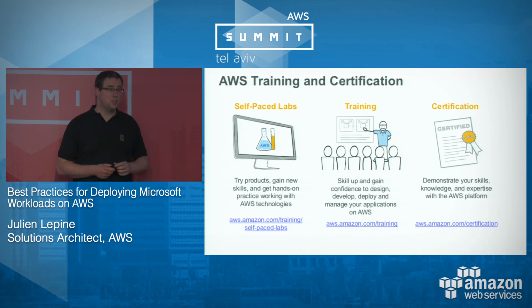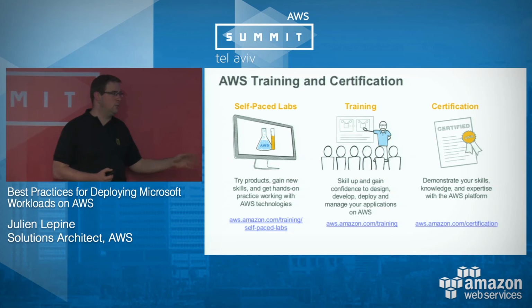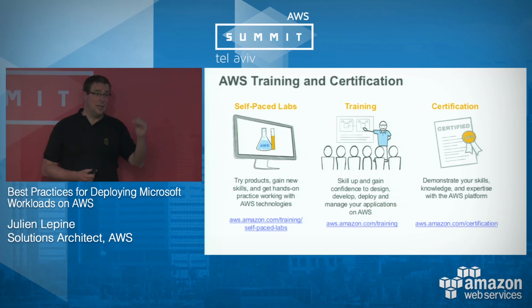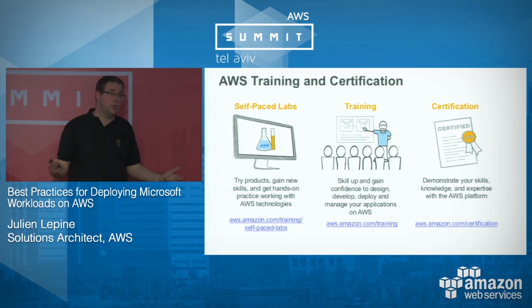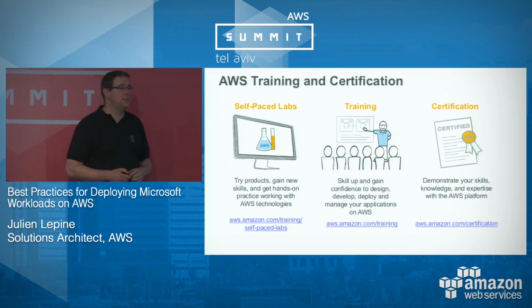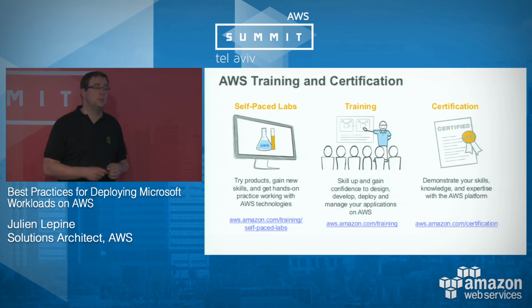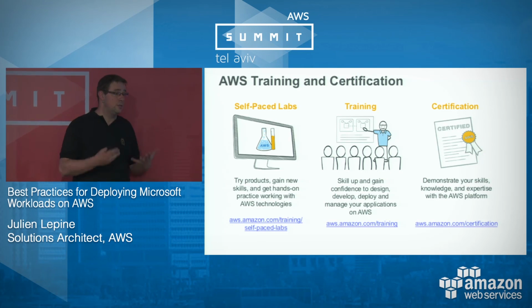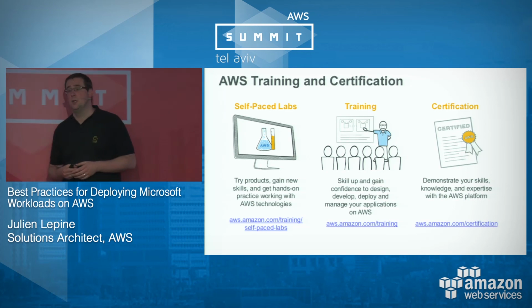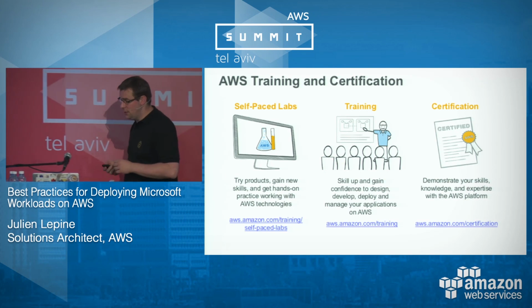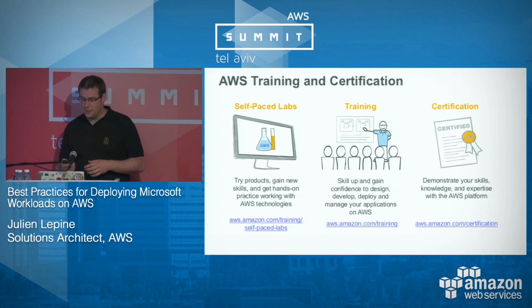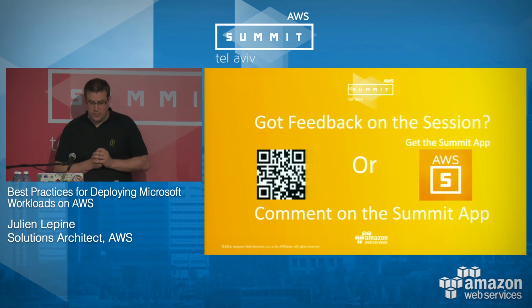So deploying Exchange on AWS, you can run that. Running SharePoint, SQL, Lync on AWS, everything is available. It's a click-by-click solution where we explain how to run that. They also can deliver training on-site or with multiple enterprises for you, so you can contact them directly. And finally, they run the certification program. So if you want, and I encourage you, you can get certified as an AWS professional on many processes. I'm done with my presentation.